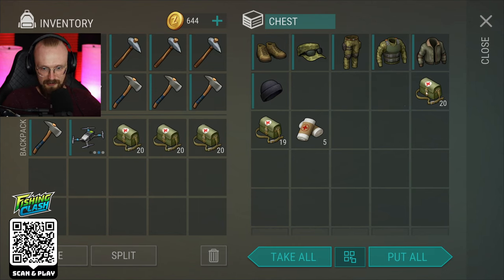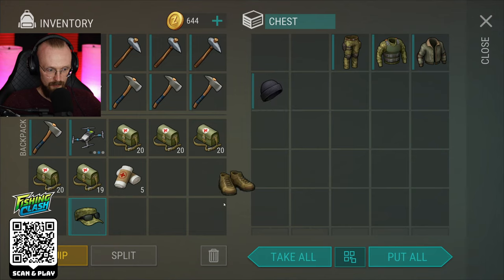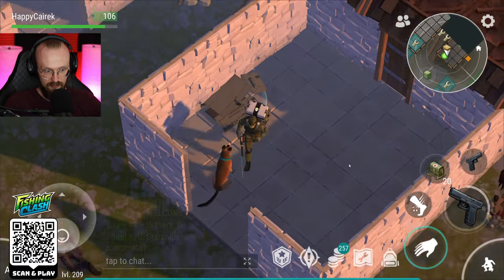Okay, here we've gotten some healing items. Let's take these schmucks to the base. Let's do it. Let's absolutely do it. Let's get the paints. Let's get the tactical armor.